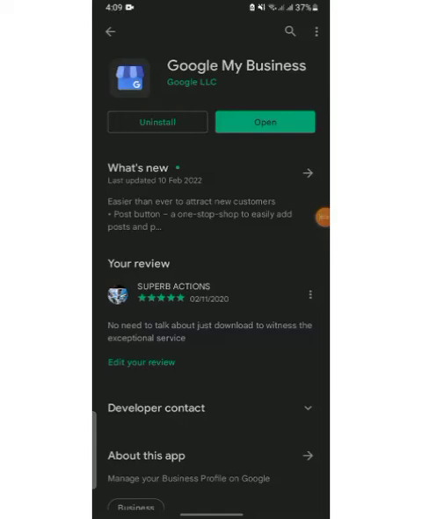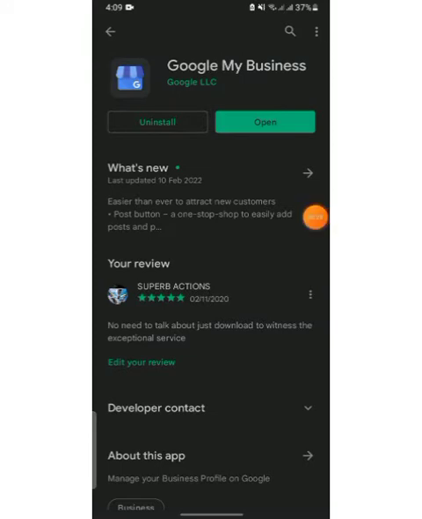To talk about how you can add your business to Google and then Google Map. Maybe you have your business, or it's not even a business, it's a school or church, and you want to add it to the Google Map. Just follow this tutorial well, and you'll be able to do everything for free.